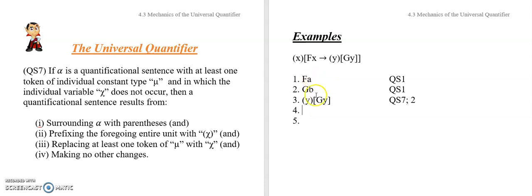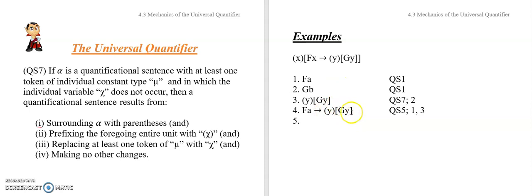So now what I'm going to do is build my conditional, which is going to look like this, right? And look at that. Now I've got my QS5 applied, and it's yielded the thing that I want, which is basically this construction right here, okay? So this is the proper way to get this in, following all the rules without violation, okay? And there it is, you've got it.